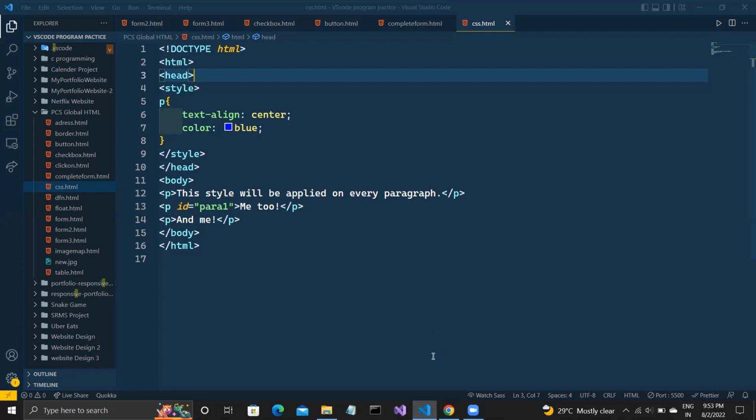Okay, now stop share. Now I'm just giving you the ID selector. I think you have already done the ID selector.